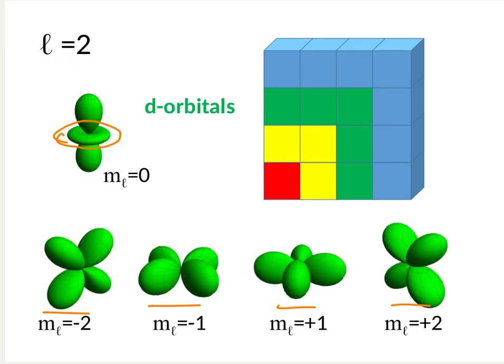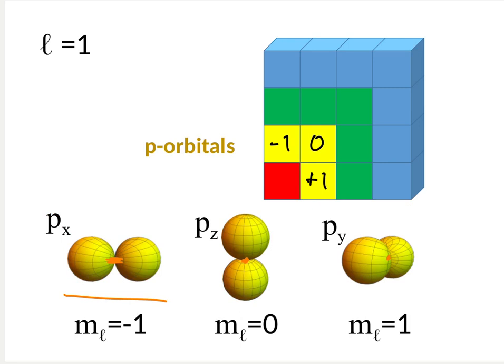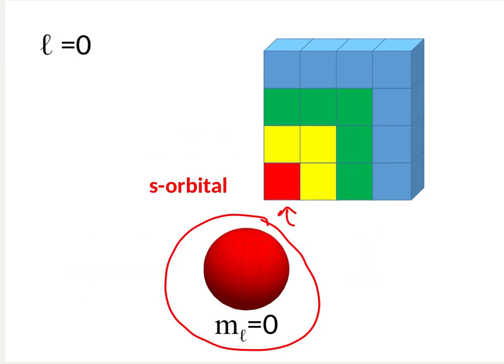So it'll be very important that you're familiar with each one of these shapes. And I'd want you to be able to, for example, given any one of these images here, identify that they are in fact d orbitals, and be able to distinguish them from the dumbbell shaped p orbitals, or of course the spherical s orbital.